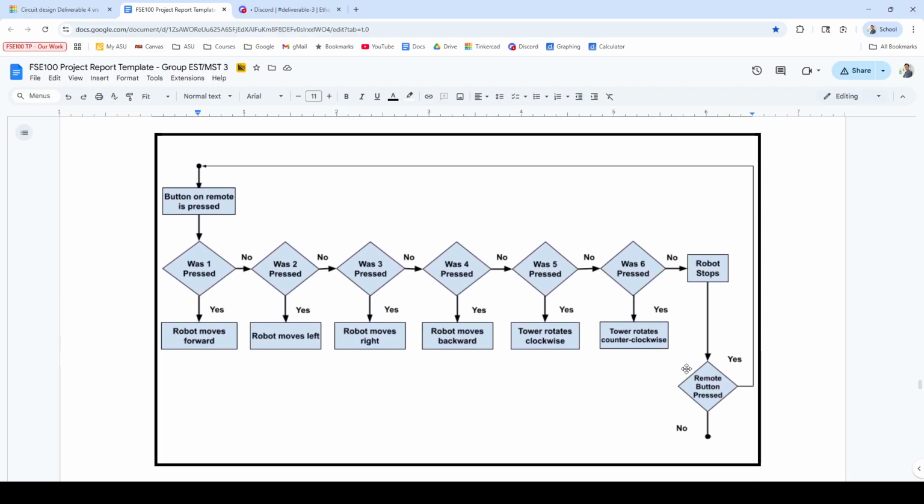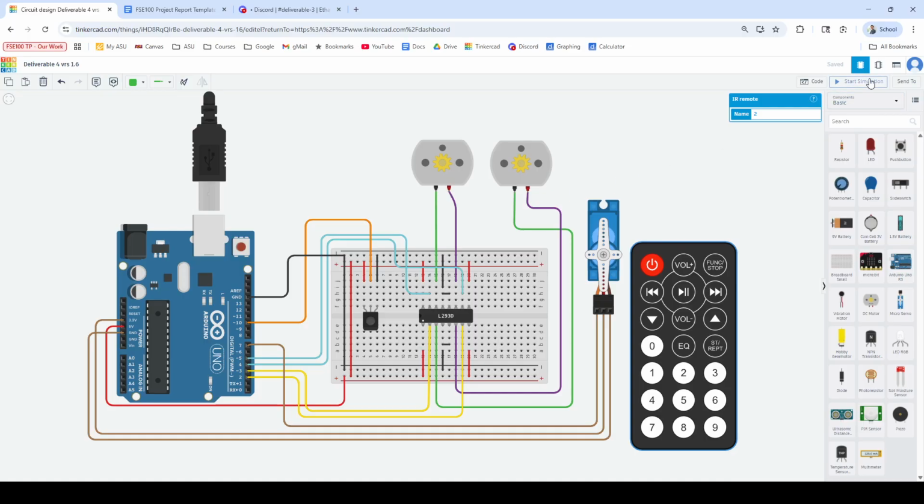I also realized I needed a button 7 pressed to recenter the camera on the chance that it needs to be done. So we'll simulate this very quickly. Right out of the gate, I have it set up so that the tower is facing forward. In this situation, pointing down on this simulation is making the tower face forward.